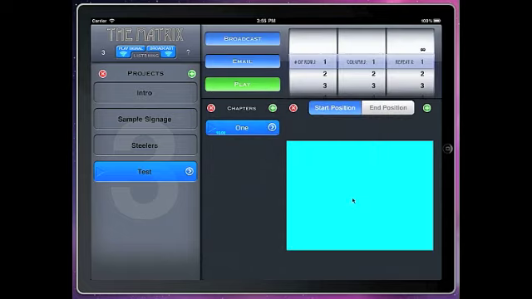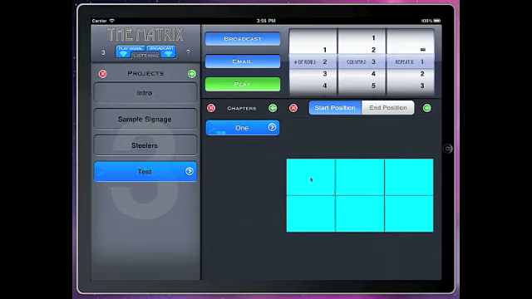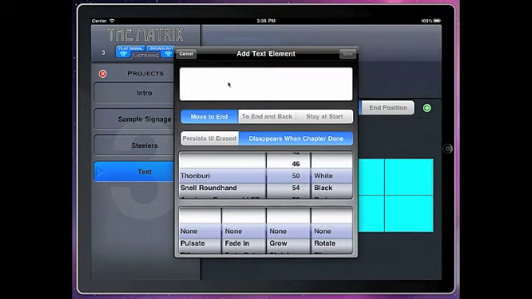So here's our chapter. Here's our matrix. Right now it's a 1 by 1. Let's change it to something a little more interesting, maybe 2 by 3. So this is representing a total of 6 iPads here. And what we need to do is create a layer. I'll add a text layer.